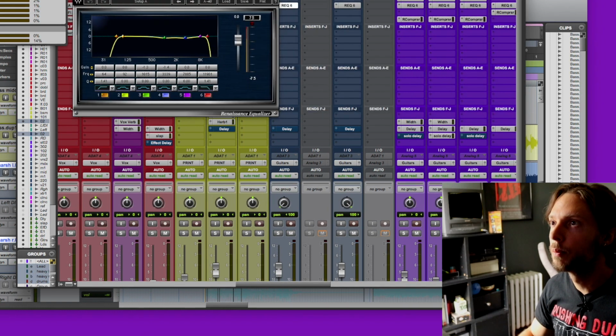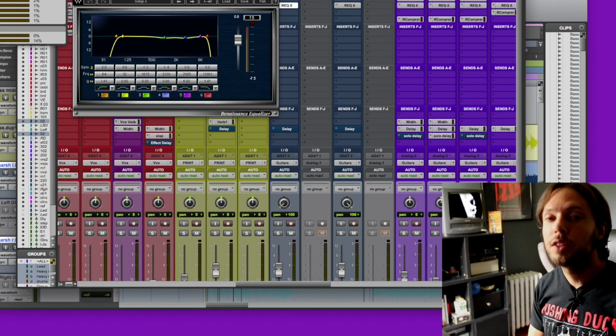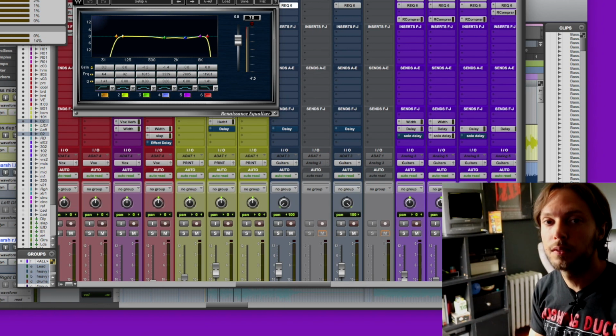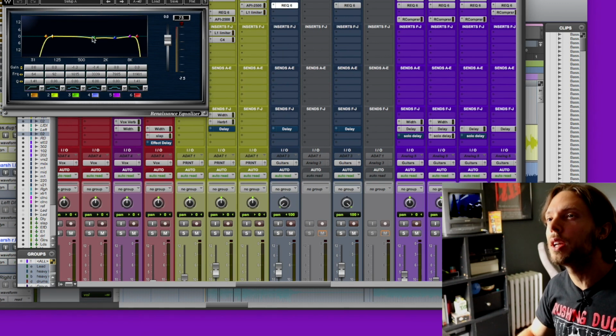Very subtle EQ. Now, I've mentioned this in previous videos, but the longer I've been doing this, the less and less drastic my EQ on my guitars become. That's because I'm much more picky and I make sure I get my tone right at the source. It's really important. Yeah, both guitars have very similar EQ, almost exactly the same. Just a little bit of a roll off on top, roll off on the bottom, and a slight bit of nudging in the low mids and the upper mids.